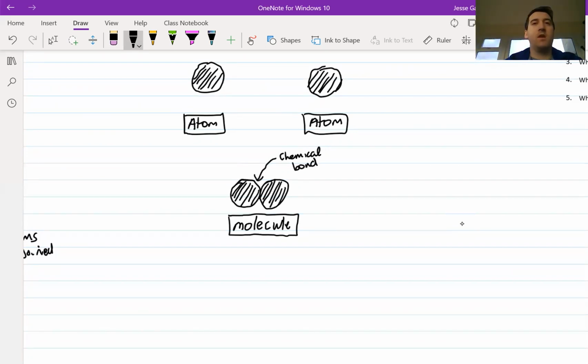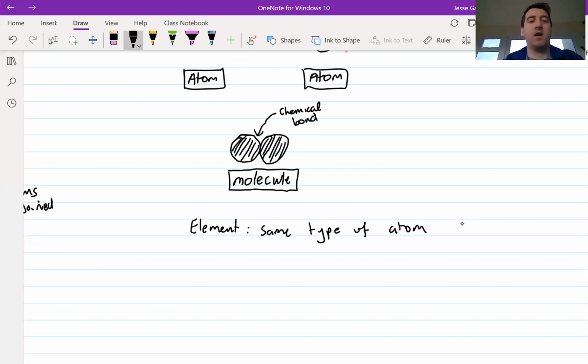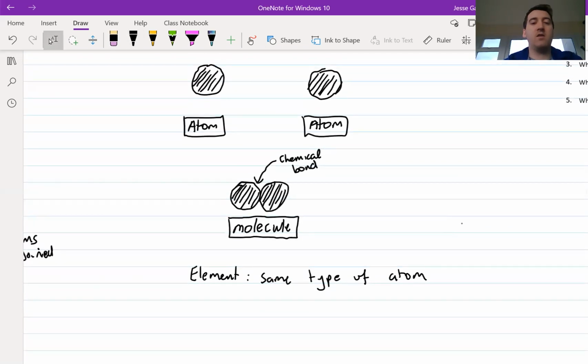Chemical bond. What type of substance is this? So on three, speak your answer to the screen. 1, 2, 3. Hopefully what you said is, this is an element. It's an element because, again, it's only got the same type of atoms. It doesn't have any other types of atoms in here. Same type of atom. It's an element. So an element is a substance made of the same type of atom. We already knew that, but what we now know is you can have atoms of an element, or you can have molecules of an element, depending on what the particle is like. If it's a single atom, we say an atom. If it's a group of atoms, we call it a molecule.